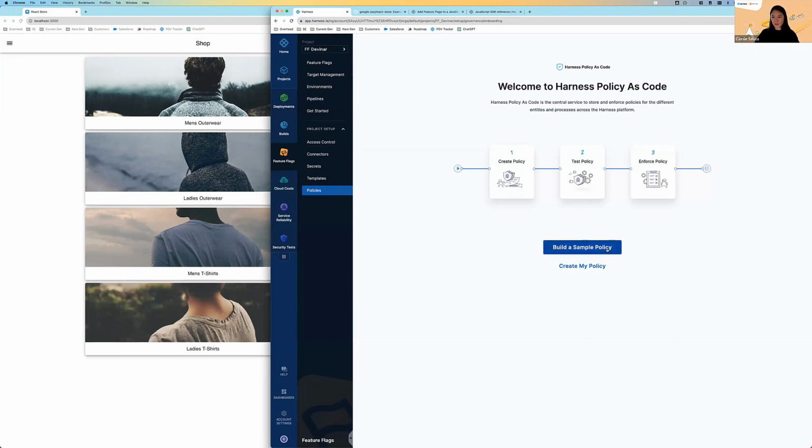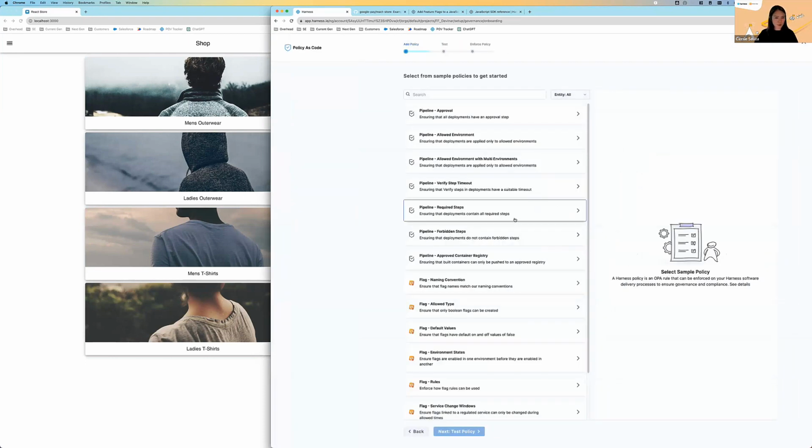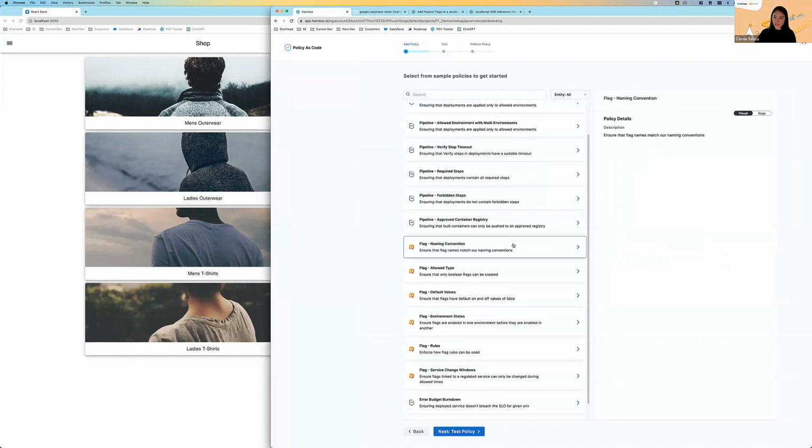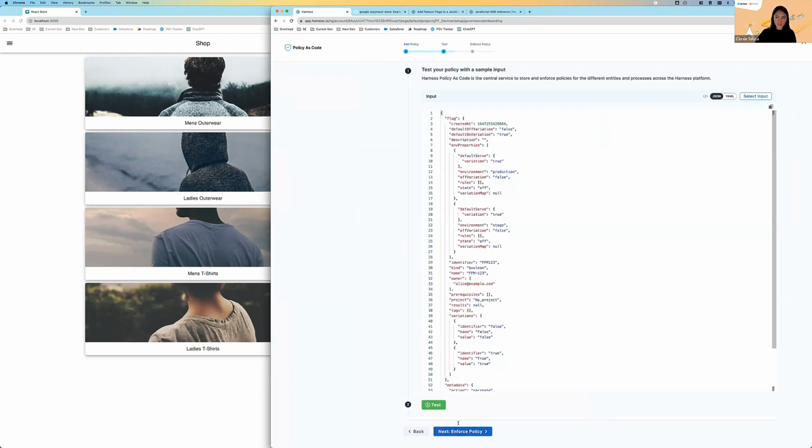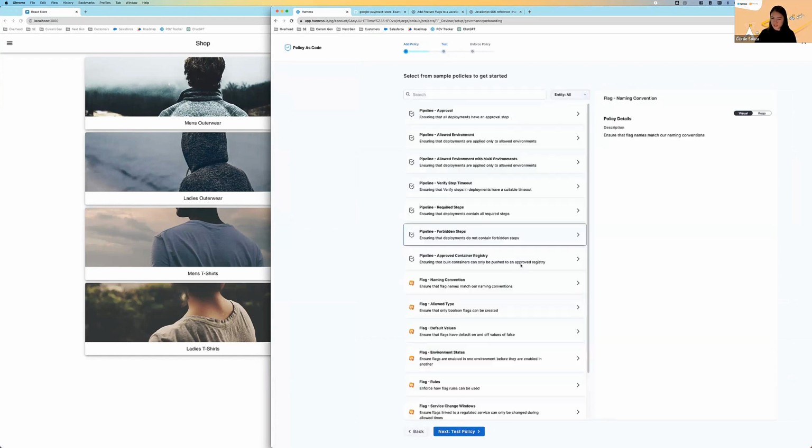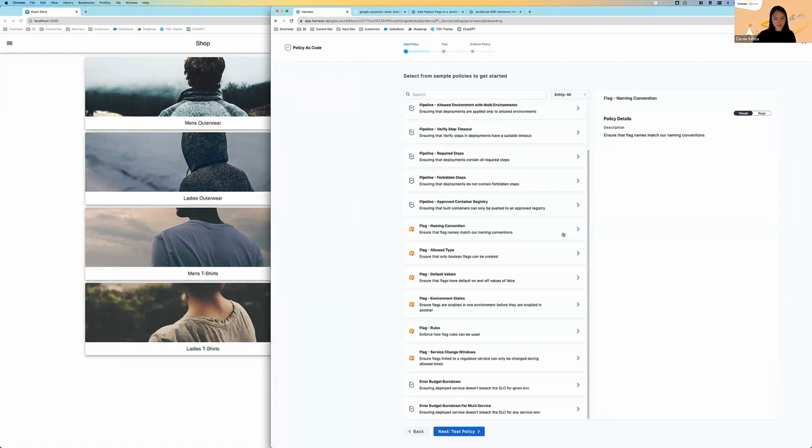So let me go ahead and build a sample policy just to give you an idea of what we can do here. So something like naming convention and best practices within your organization is just more for cleanliness and more for readability, also for maybe new hires that are coming into the picture. We can leverage naming conventions to enforce that, hey, any net new feature flag that we're creating has to follow this specific format so that we actually know, okay, this flag is tied to X, Y, and Z JIRA ticket in X, Y, and Z project. So we have that end-to-end visual and we have the end-to-end picture.